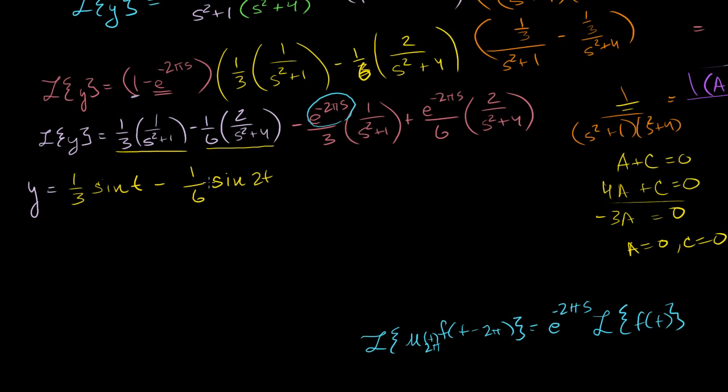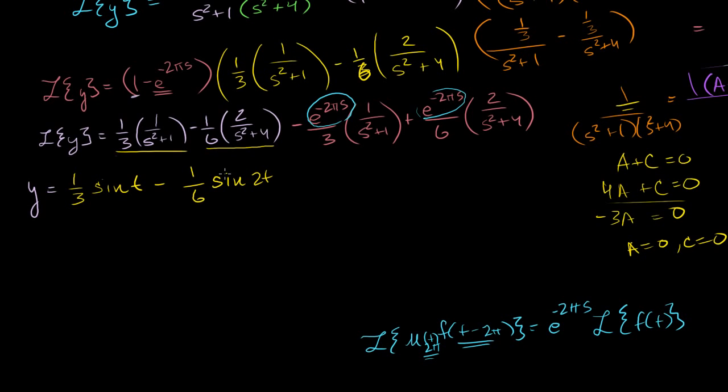So if we view f of t as just sine of t or sine of 2t, then we can kind of backwards pattern match, and we'll have to shift it and multiply it by the unit step function. So I want to make that clear, right? If you didn't have this guy here, the inverse Laplace transform of this guy would be the same thing as this guy. It'd just be sine of t. Inverse Laplace transform of this guy would be sine of 2t. But we have this pesky character here, which essentially, instead of having the inverse Laplace transform just being our f of t, it's going to be our f of t shifted by 2 pi times the unit step function where it steps up at 2 pi.